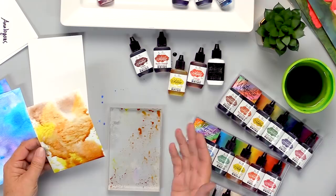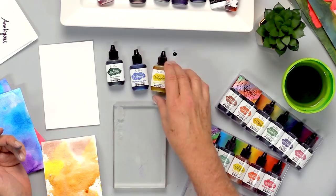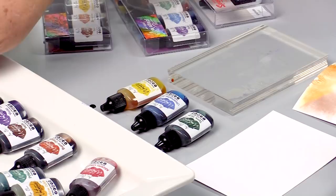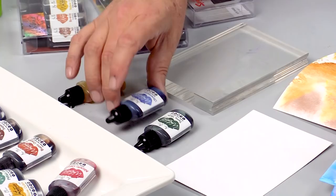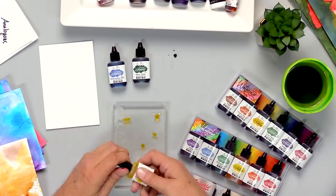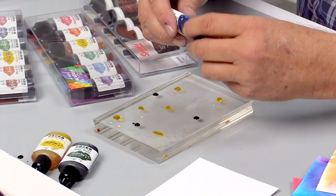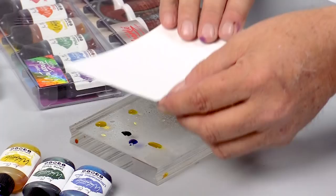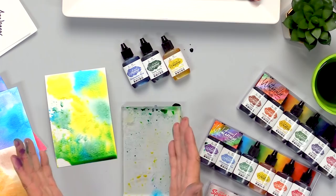That last smoosh was so much fun, I wanted to do one more. I'm going to use an analogous color palette with some green, blue, and a little bit of yellow. These colors fall beside each other on the color wheel — lemon yellow is a primary color, ultramarine is also a primary color, and teraverite falls right in between. So that's going to be a very pleasing color palette. I'll put a few drops of lemon yellow on my stamp block, a couple of drops of teraverite green, and a couple of drops of ultramarine blue. Give it a little spritz of water, take my water media paper and smoosh it on there to fill in the blanks. Look at that beautiful watercolor background created with just a couple of drops of liquid watercolor and a quick smoosh.